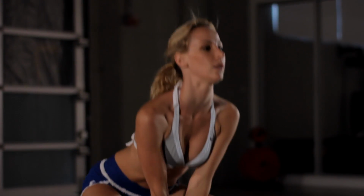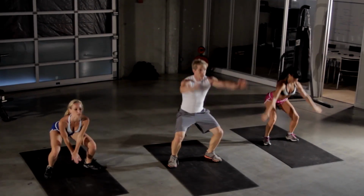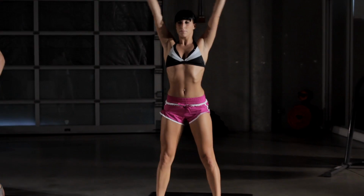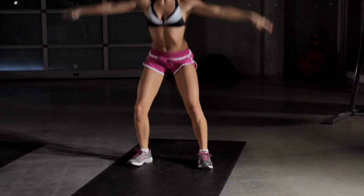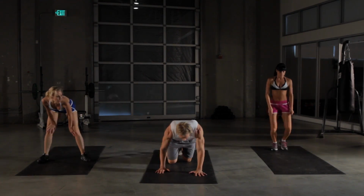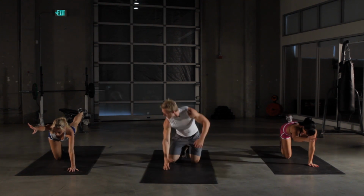Perfect, so get as low as you can. Try to put the weight on the balls of your feet back here. Jump up and reach as high as you can. 5 seconds. Excellent, good. Shift your weight to your heels. Good, and we're gonna transition over to the single leg, single arm reach. So right arm is forward, come in and touch right there, 15 on each side.